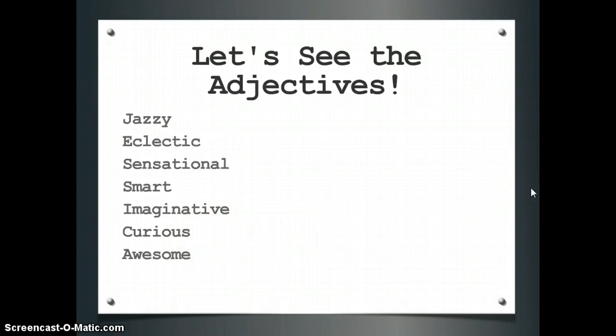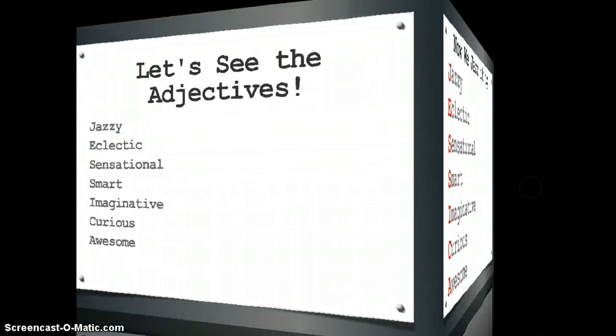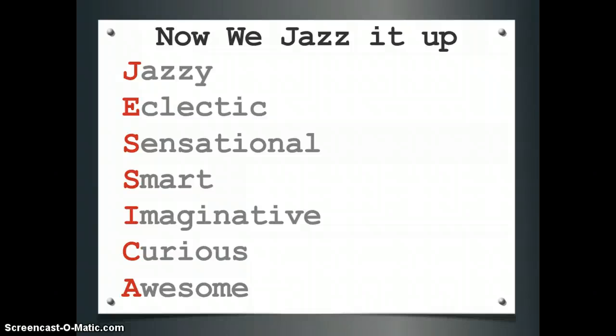Remember, you can choose any words you want to describe yourself as long as you can explain how they describe you. And I just jazzed it up a little bit by making the first letter of each word capitalized like it needs to be, and I also decided to make them red to make them pop a little bit more, and I made the rest of the word a very cool and soothing gray.